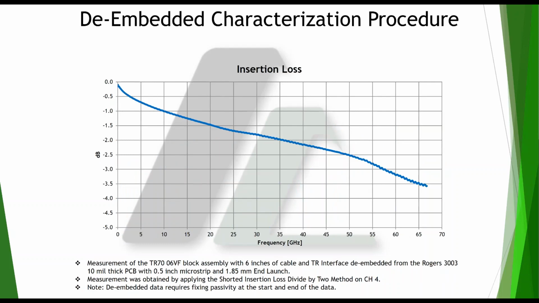So yeah, like Nat said, a lot of our marketing material on our website is done with 3-inch cables, and all the measurements we're showing you today are with a 6-inch cable. So you'll see a little bit of variance from what we have published on the website, or maybe in some data sheet, to what you're seeing here. But as you can see, even with this de-embedded insertion loss, we're still at -3.5 dB out to 65 gigahertz, which is still pretty solid.